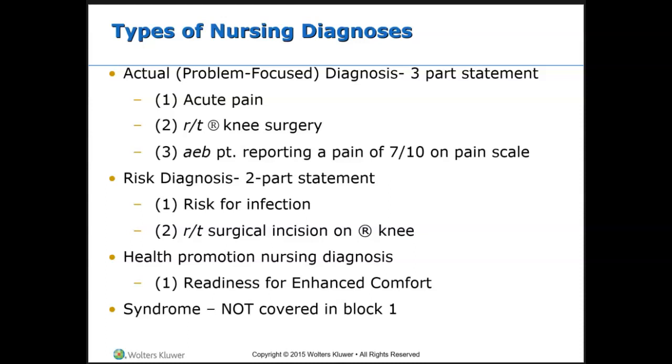Also note that in your list, if under risk factors the statement is in blue, that indicates that the term is also a nursing diagnosis label, right? So there are times when they will overlap and it will be both, and those will be in blue in your resources. So in Block 1, we are going to focus on actual and risk diagnoses.